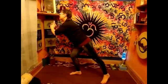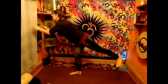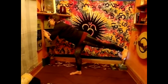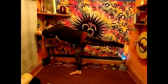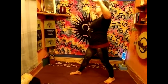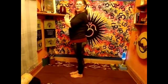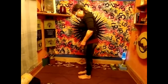So we start to balance the weight on the right foot and lift the left leg. Remember, turn the toes towards the floor so you're activating your left leg as well, strengthening around through the knee, and then balancing on that standing leg, and then slowly returning. And we step back to the front. Well done, I think you've worked really hard there. So let's start to come down to the floor now.